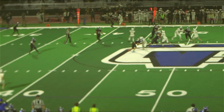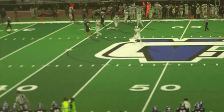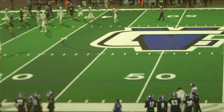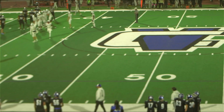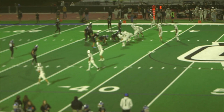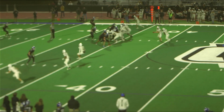Claps his hands. Gisler, pocket collapsing, rolls out right side, throws right side, and caught right around the sideline outside the numbers. A gain of about 9 yards on the reception. That was Caden Jing, who, Ethan, you just touched on, who's been absolutely big this whole first half, and continuing that on the big 1st-down pass right there. It's bad for Virgilio Chavez. He came in on the blitz. He had him in the backfield and missed his opportunity to get a sack.